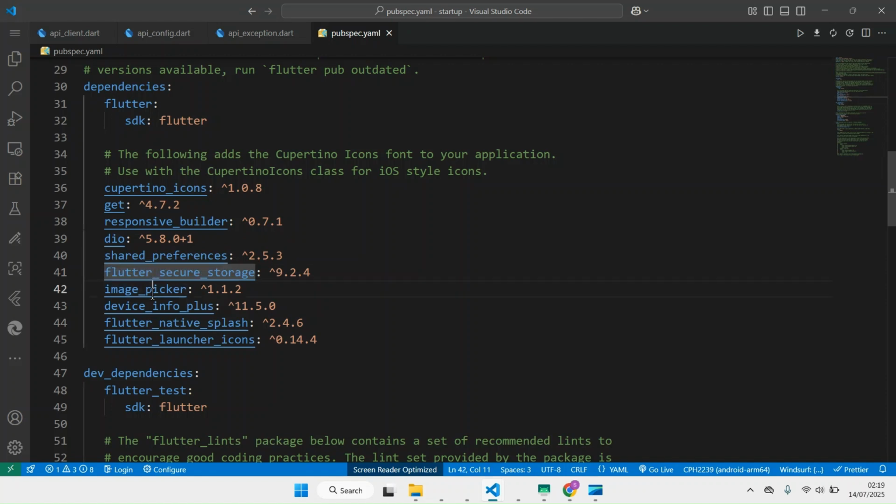We can also make sure to have device info. We can use it in the future, but for now we just need these. Make sure we have these three installed. By the time you are watching this video the versions may have changed, but try to have the latest version.